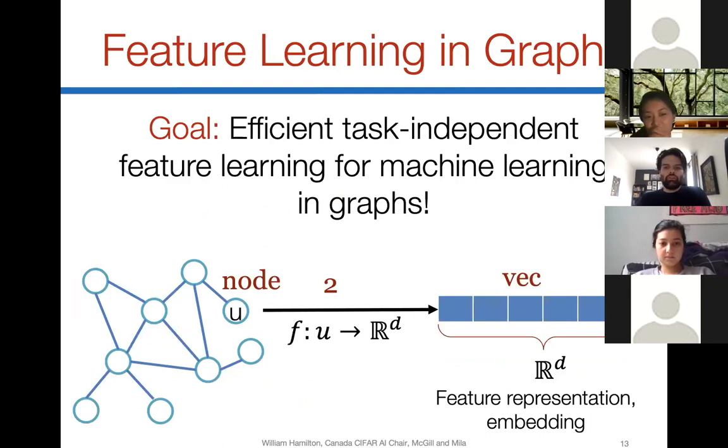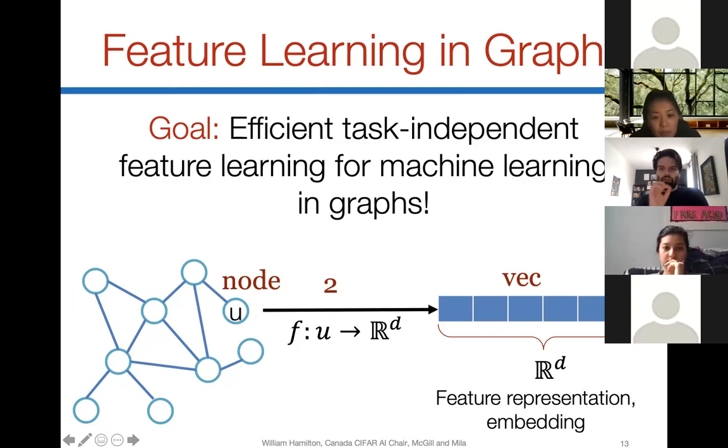So if we're thinking about this within the context of graph data, we can really think of the challenge here of trying to have some kind of task independence, so some general way such that we can map graph data to useful representations. And by useful representations in particular, what I mean here is a way to map the nodes in our graph to low dimensional vector embeddings. So mapping the nodes in our graph to some vectors that we can then use in our machine learning algorithm. Because all of our machine learning algorithms at the end of the day take vectors, lists, arrays of numbers as input. So we need to have some way of representing our graph as these vectors.